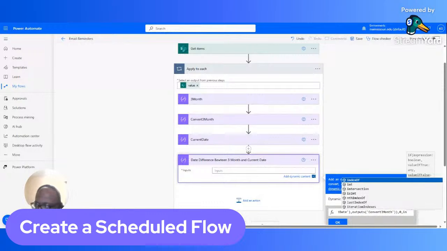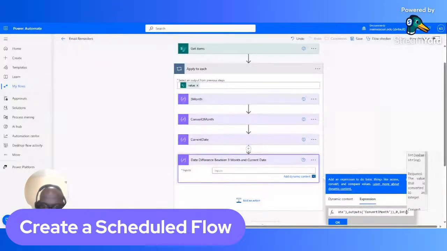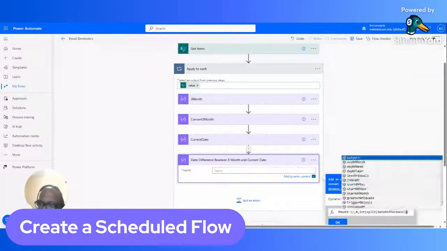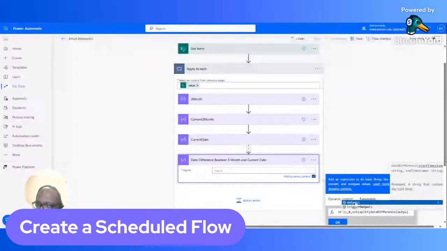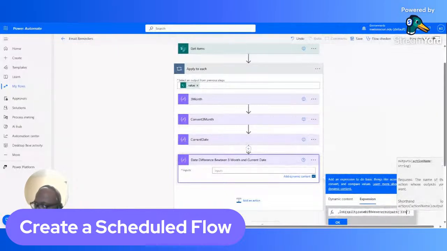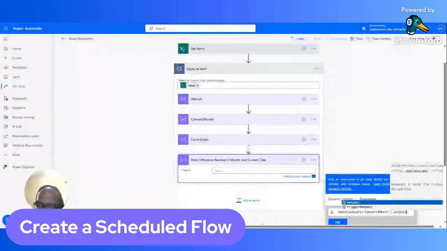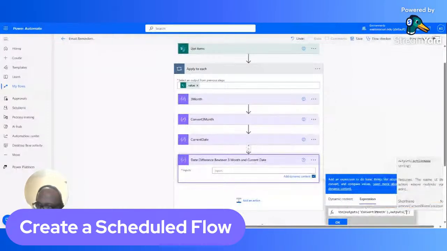int, comma split, comma date difference outputs convert 3-month, comma outputs current date.